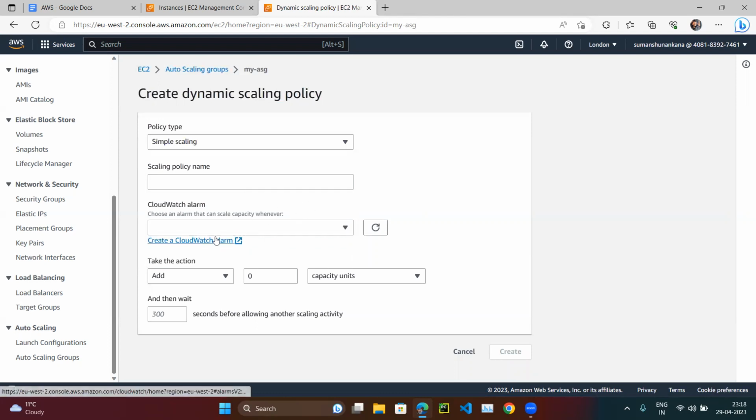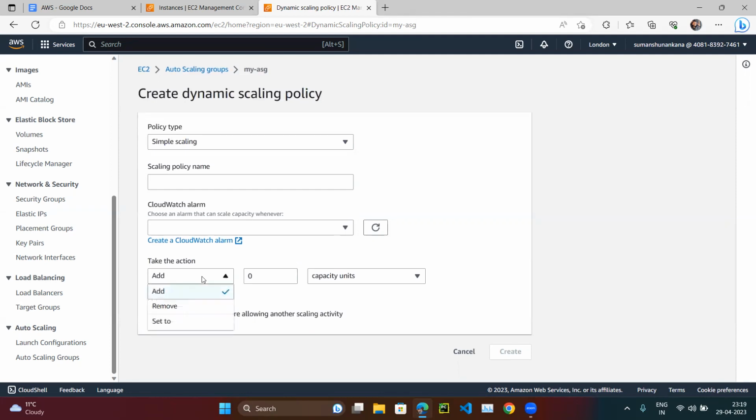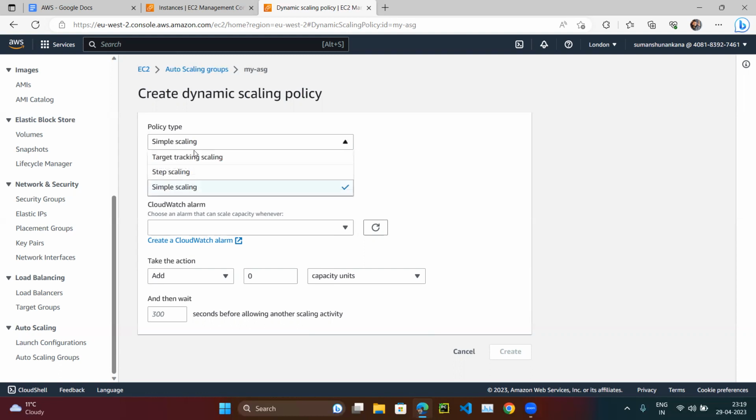You can set a CloudWatch alarm, based on any metric like CPU utilization or network traffic, and you can set, okay, if that alarm is triggered, I am going to add one instance, or I am going to remove that particular instance. So it is going to do the scaling when the particular alarm gets triggered. That is simple scaling.